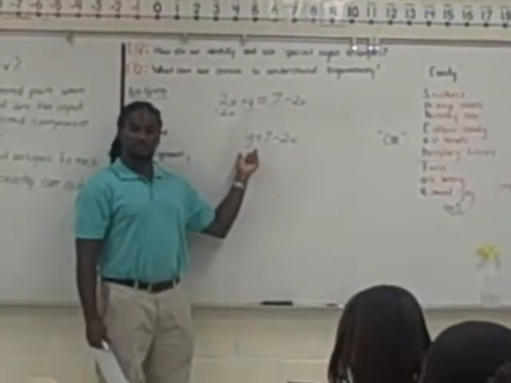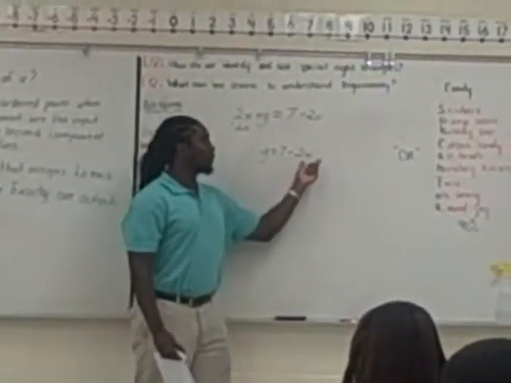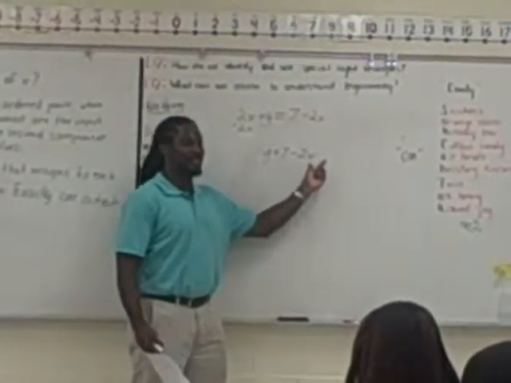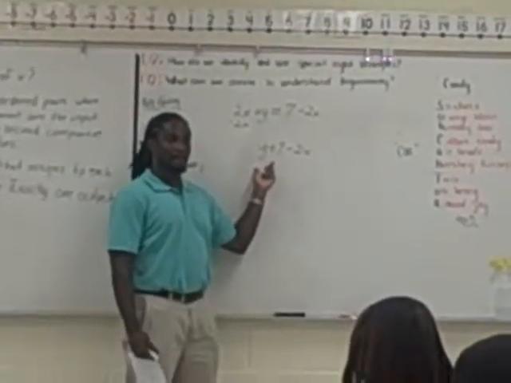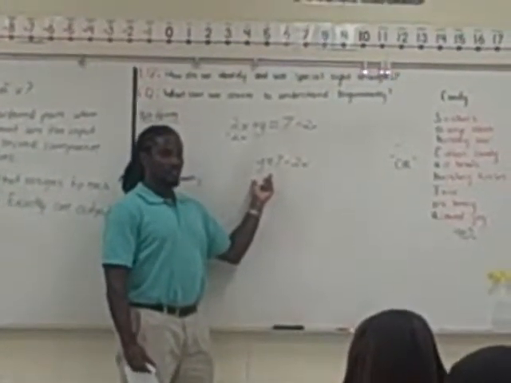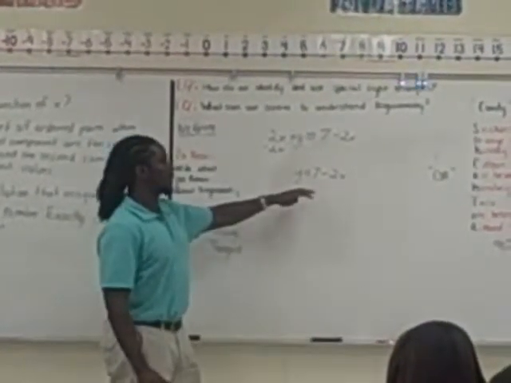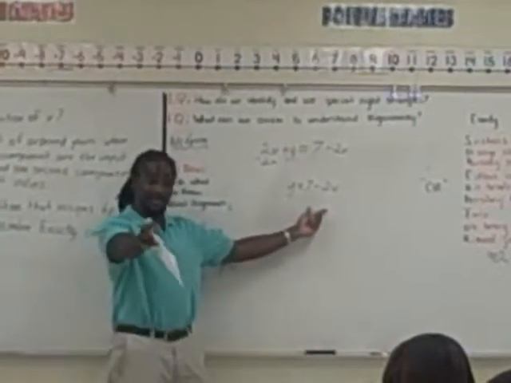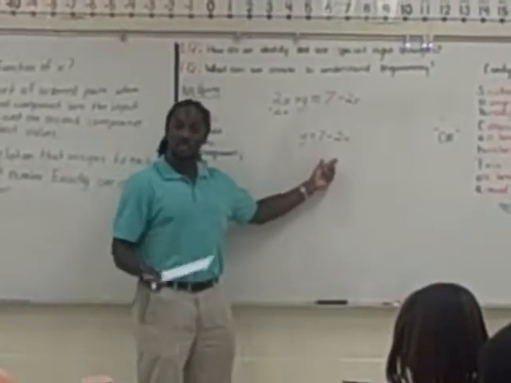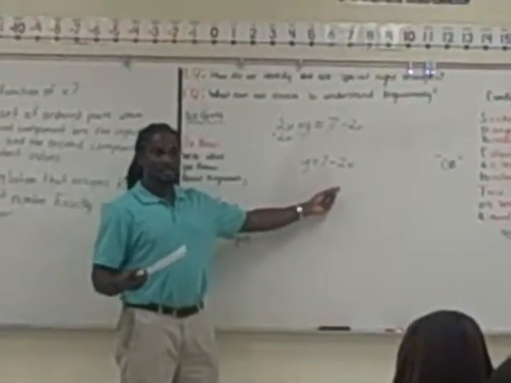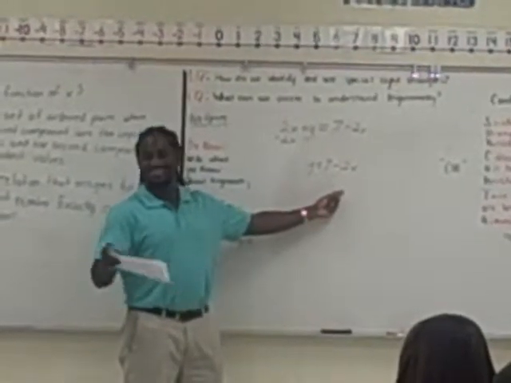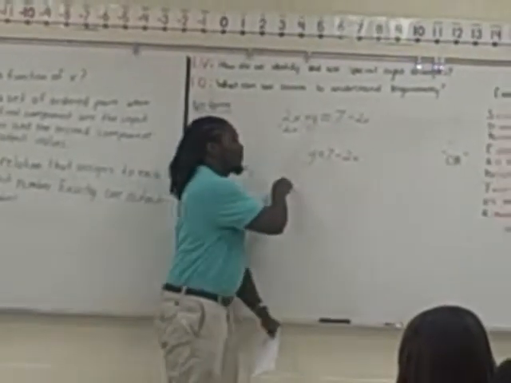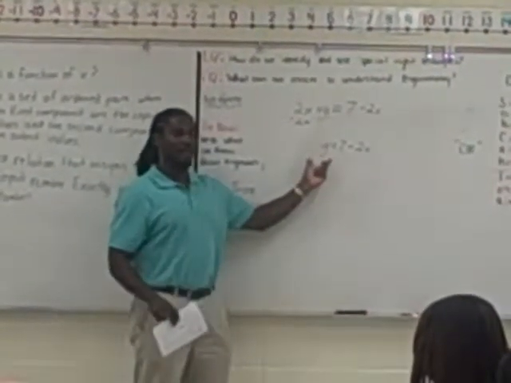Say that again. If I input a number, and I choose any number from negative infinity all the way to positive infinity, if I just plug in one number in this equation, could I get more than one answer for y? Yes. All right, now going back to our definitions from yesterday, what kind of function is this? It's a linear function. What's the domain for a linear function? Negative infinity to positive infinity. That means that any number I plug in for x, I will get a number for y.